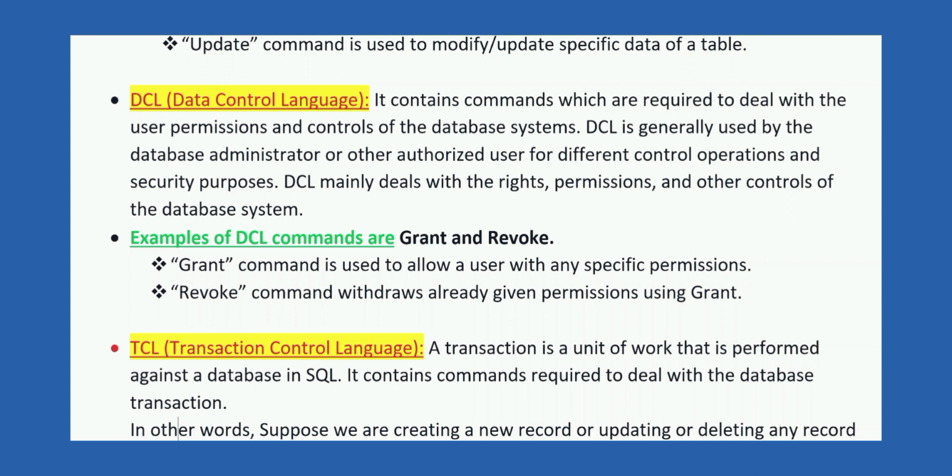Control means यही होता है. Now देखते हैं कि यहाँ पे क्या लिखा हुआ है. It contains, it means DCL, that is data control language, contains commands which are required to deal with the user permissions and controls of the database system. Means कौन से यूजर को आपको किस तरह का परमिशन ग्रांट करना है, to work on that particular database, that is done using DCL, that is data control language.